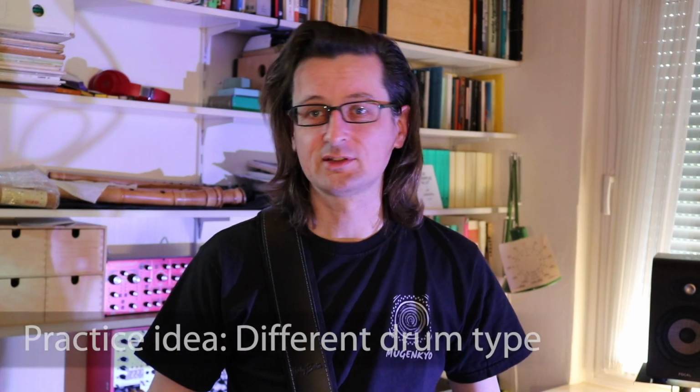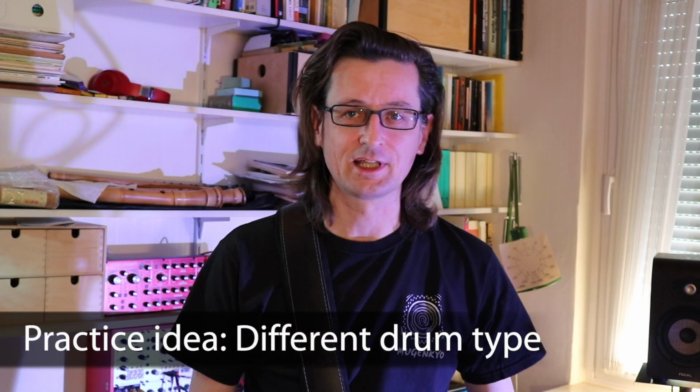Right, okay, so for me this is actually really good practice. I'm not used to playing this piece on the katsugi. As I've mentioned before as well, I'm not an expert in playing katsugi in the first place. So playing this piece, which is very familiar to me, on this instrument, which is not very familiar to me, is a very good exercise.